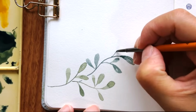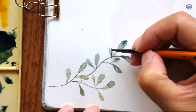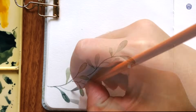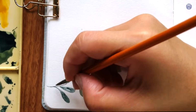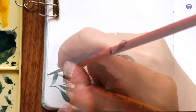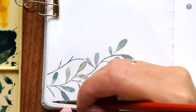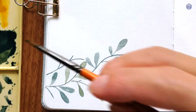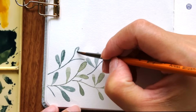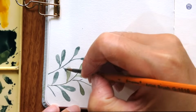And as for the branch, I like to use a thick consistency and a light brush load, so it's a bit easier to control the paint. Or you can also switch to a small brush, which I'm going to later do just for the ease of it. And as for the leaves, I like to use a light to medium consistency, so I can play with the values later as I overlap the leaves. By the way, I think this would also look really cute if you fill both of the spreads completely as a pattern, but for some reason I just wanted to play with some negative spacing for this composition, which is why I've chosen to paint this diagonally.